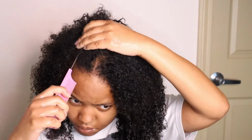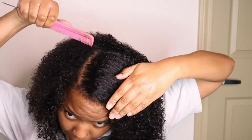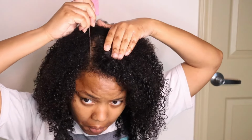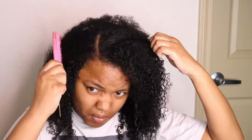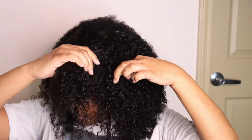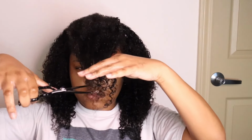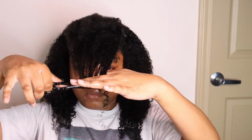So I wasn't really feeling the middle part, so I did end up flipping it over to the side, and then just trying to blend my hair in with the rest of the microlinks. And then I ended up cutting a little baby layer in the front because my hair is shorter in the front. So I just try to even out the front so that it'll be shorter pieces, so it wouldn't be as obvious where my hair started or ended.